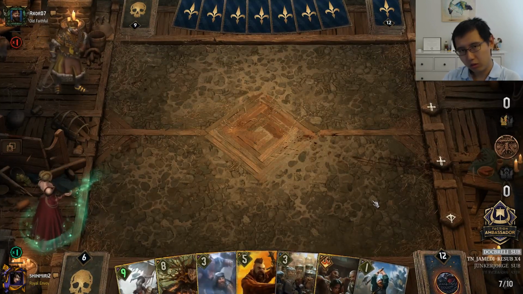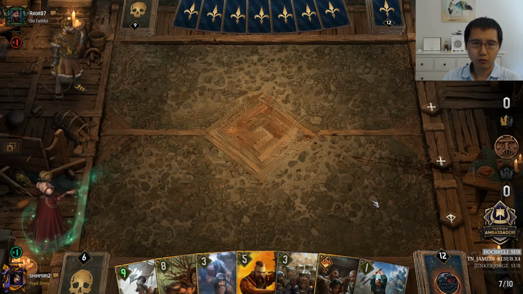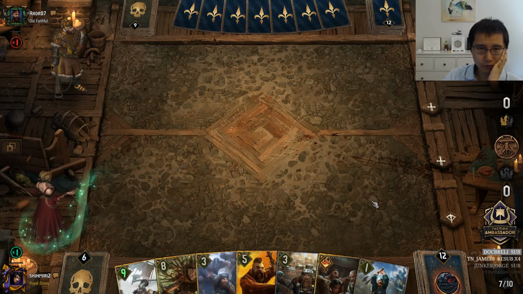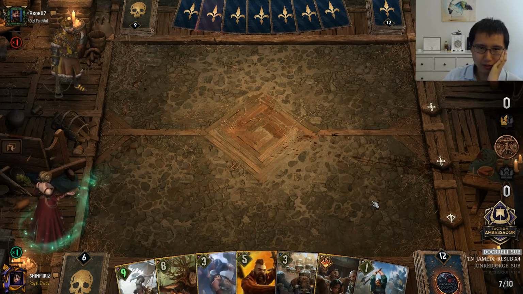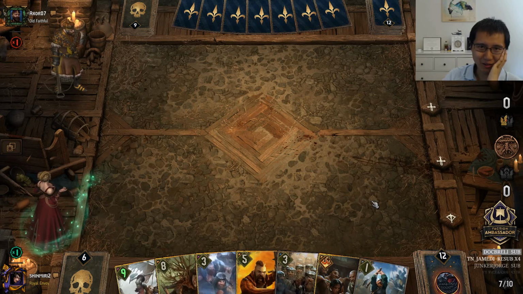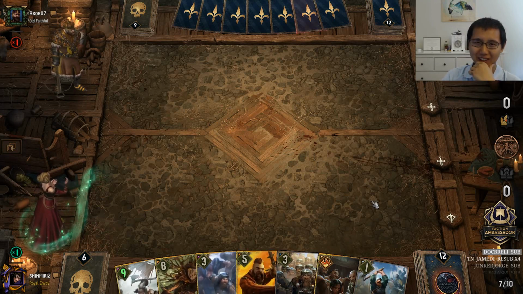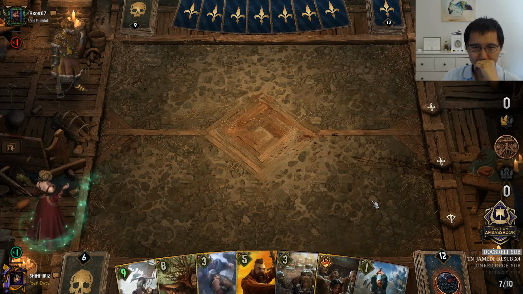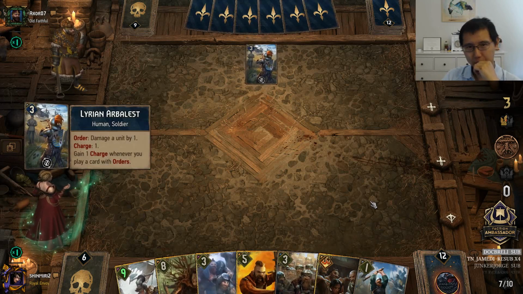Hey. Please pass. Please pass. I don't think he's passing. If he was gonna pass, he would have done it already, I think. He's hovering over cards. Yep.